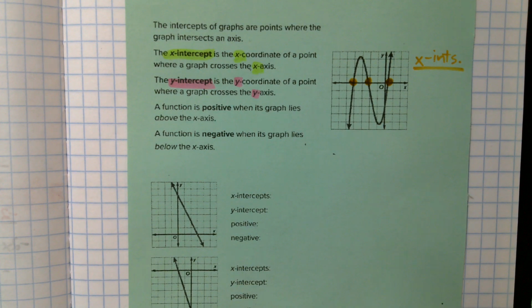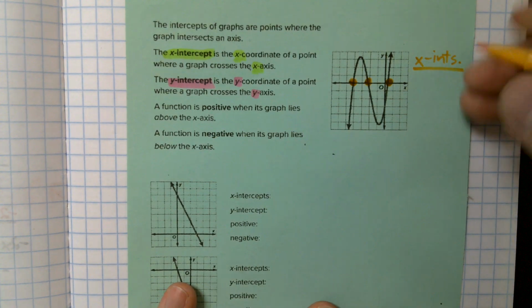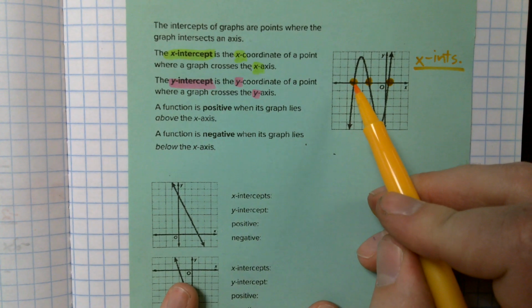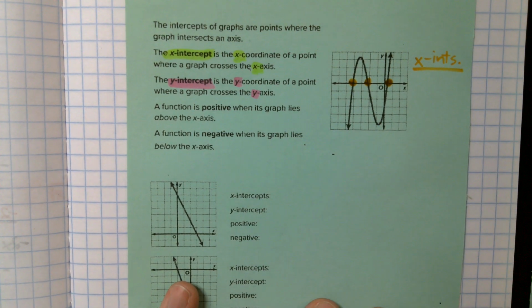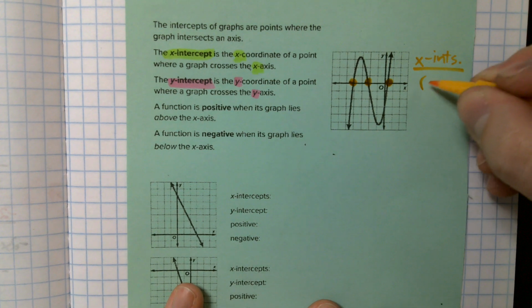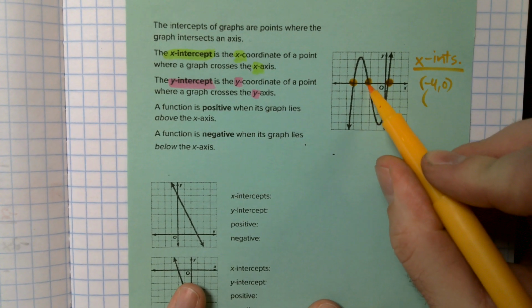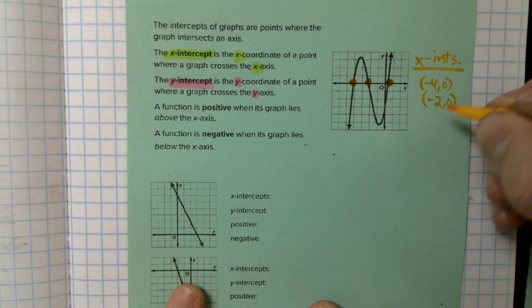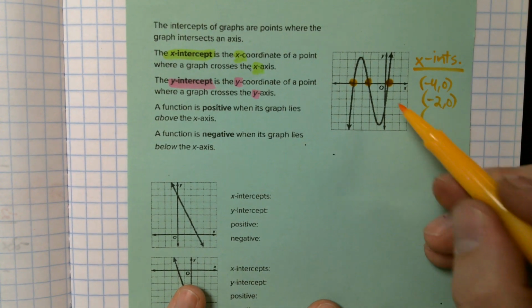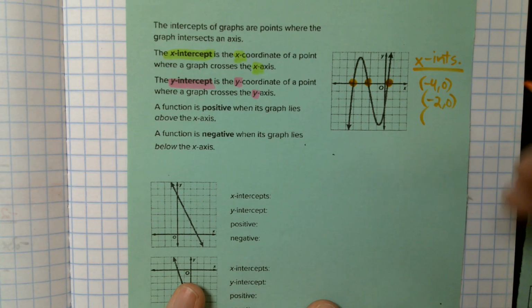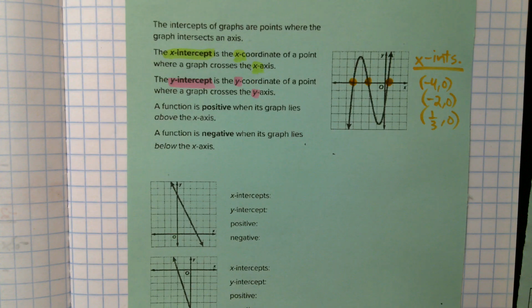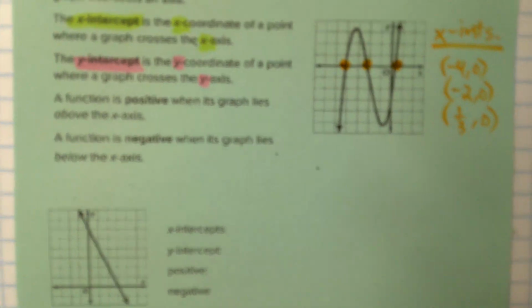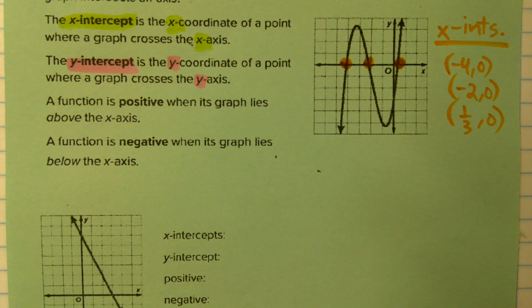So I have x-intercepts at, what's the coordinates for this first x-intercept over here? If every box is 1. -4, 0. What about this one? -2, 0. What about that last one? 1.25. Yeah, you know what? It's a little less than 0.5. I'll call it 1/3, comma 0. Or 0.33 repeating, comma 0. I'll zoom in. I see some of you in the back struggling. Is that better? Okay.